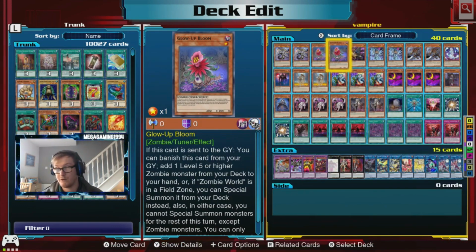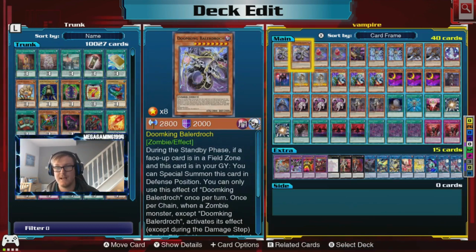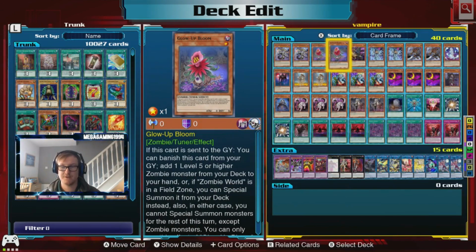But if Zombie World is in play, you can special summon the monster instead of adding it to your hand. That means if Zombie World's in play, this little guy summons out Barbaroach. You can easily cheese him out straight away from the field. It's the main reason you use him, and also because he's a tuner, you can special summon him with Halby Fibrax, or if he's on the field, you can just go into Halby Fibrax just to get him into the graveyard.